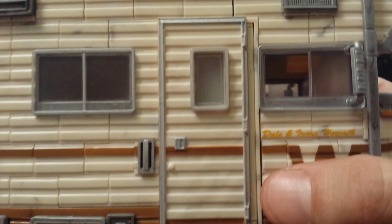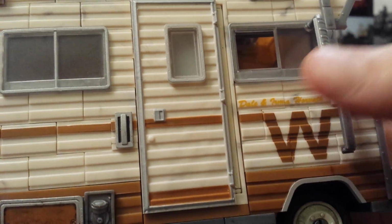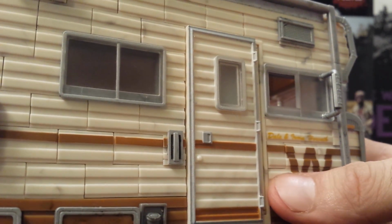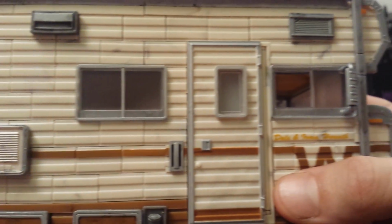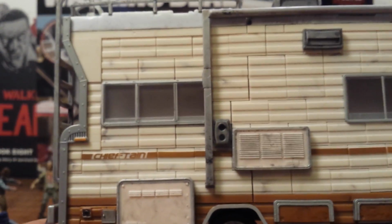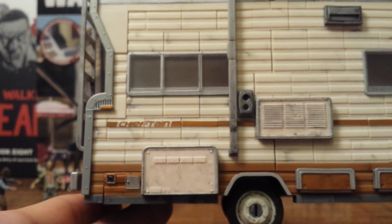So that's really cool. And one piece that will probably be falling off on you a lot are the mirrors on the side. On my left hand side they stick in real well, but on this side it's a little looser, and it's fallen off a good many times on me so far. So just be aware of that, and you may even want to super glue those in there.